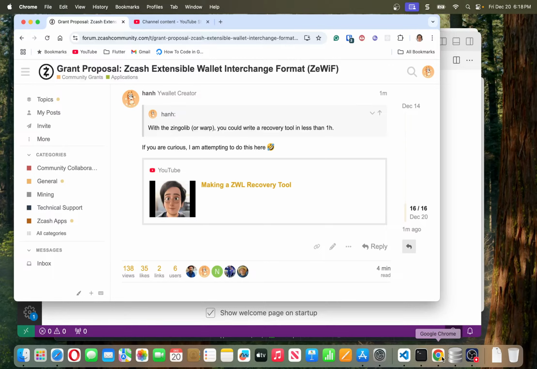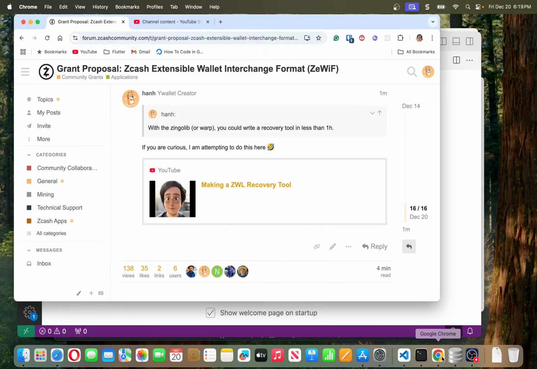All right. So what do we do? What's the plan for this? We assume that we have the seed phrase, and you know approximately how many transparent keys you have and how many sapling addresses, shielded addresses, you have. You don't have to be super precise, but you need to give a number that is higher than the actual number of keys that you had.